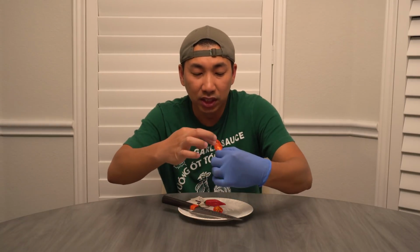I'm very surprised how few the seeds are. They're collected right at the center. So you get the knife and cut out the placenta, and all the seeds are gone. Wow, it's still building. It's hotter than I thought.